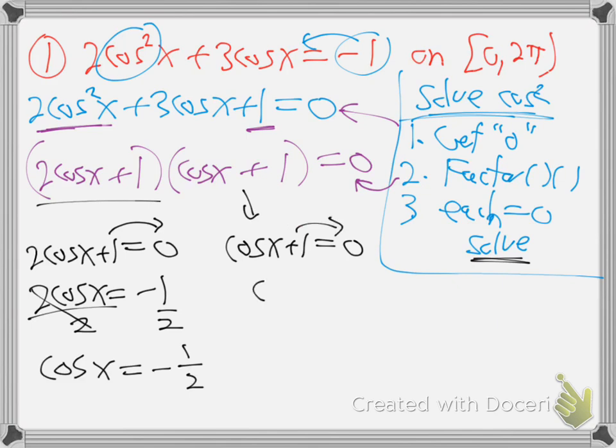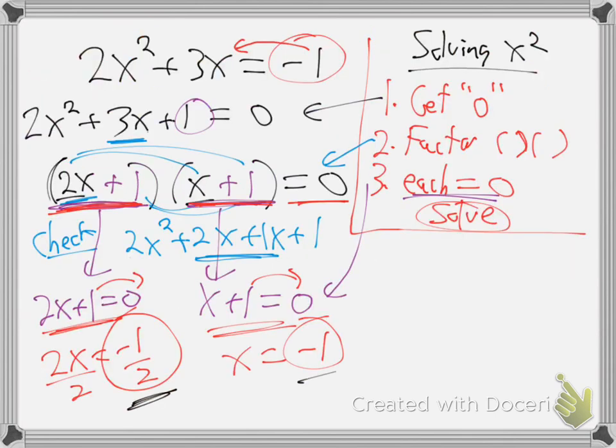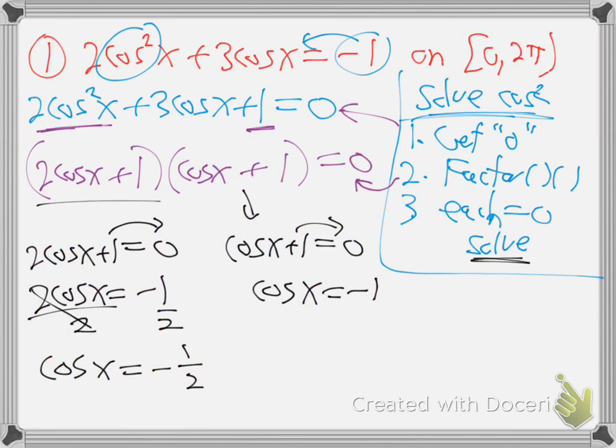And then move that one over. So now that's the two answers we got a minute ago, right? Minus a half and minus one. Right there. And now we need to solve both those for X. Right? And now we're just to the trig part. All of that was just the X squared. So let's bring it to a fresh screen. So we have cosine of X is minus a half. And cosine of X is minus one.